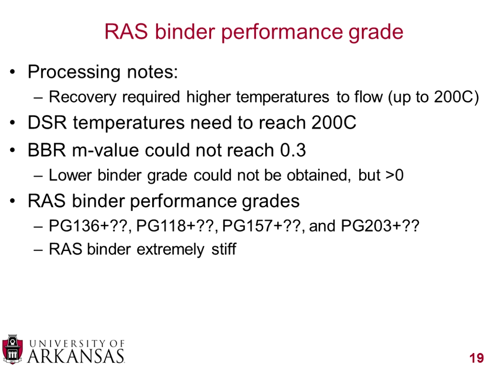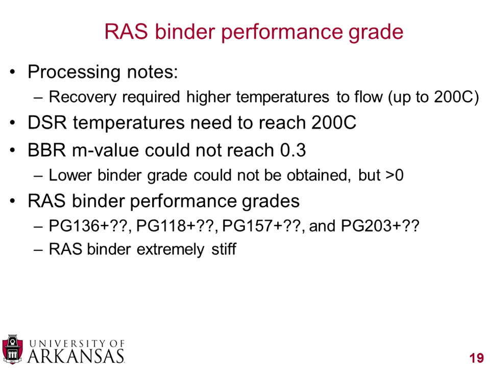Once you have extracted the asphalt cement from the RAS samples, a lot of people like to recover that and run some Superpave or some asphalt binder tests on that recovered material. Now, some processing notes when you're running the recovery: some people have found that you do want to run the recovery at higher temperatures, up to 200 degrees Celsius, because you need that high of a temperature to have the recovered asphalt cement actually flow out of that beaker, just because it's such a stiff material. So you may see an increase of temperature there.